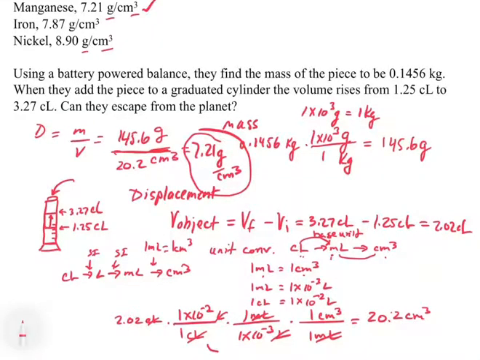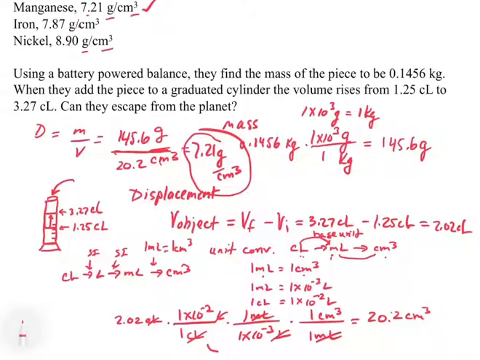So what did we learn in this problem? Well, we learned that we have to be careful about our units. You'll notice that at the very beginning, I set up density is equal to mass over volume, and I purposefully put down the units that I needed to get me started. The way that I knew that was because the densities that we were looking up, the 7.21, 7.87, and the 8.90, were all in grams per centimeter cubed. So that's how I knew that I needed those.